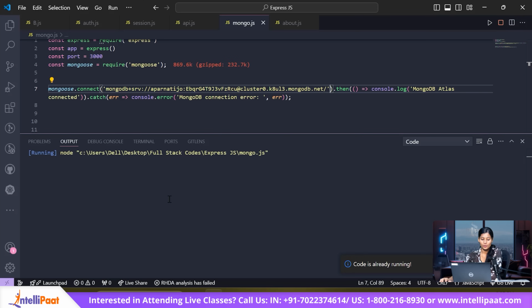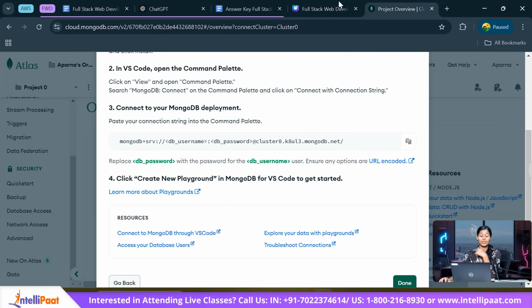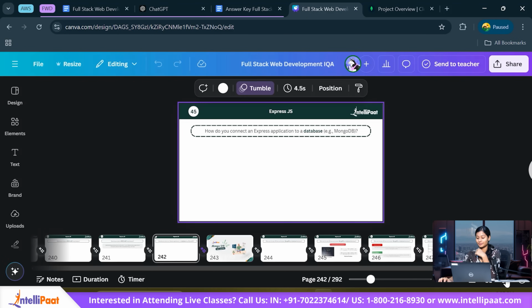Now if I try running this code, MongoDB Atlas connected. And that is how you connect your Express code with MongoDB Atlas.